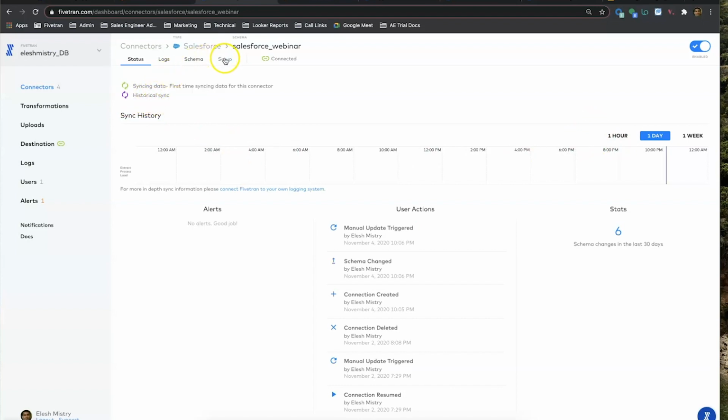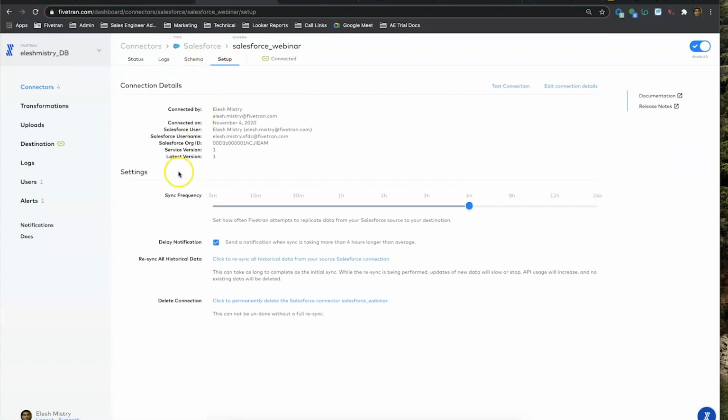After that, I can go to my setup tab and once the historical sync is completed, it's going to go back to Salesforce and collect any deltas of data every 6 hours. So it's going to refresh my Salesforce data in my warehouse from source every 6 hours, but I can pull that right down back to 5 minutes. So you can refresh that data every 5 minutes in a really straightforward way. And that's my integration built. And this is the real value of Fivetran.